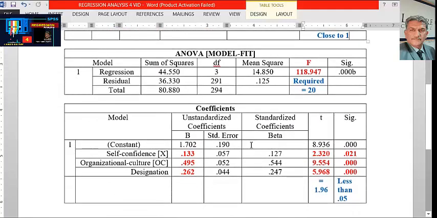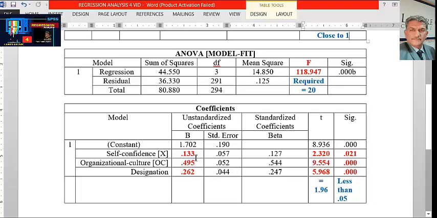Last, third table and the most critical important table onto which our decision will be based regarding the acceptance or rejection of the hypothesis. Coefficients table gives us statistics about each variable and its role in the regression process.